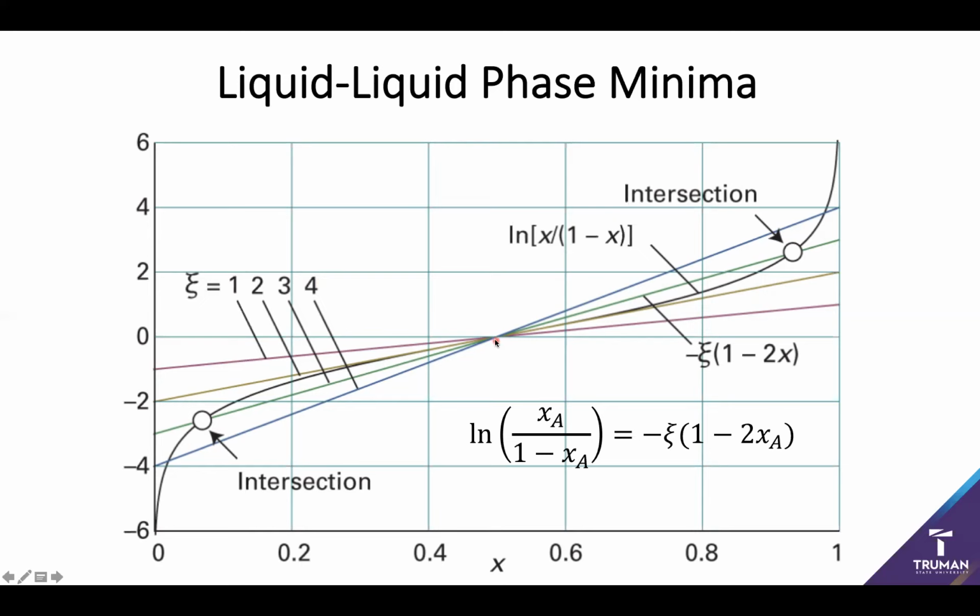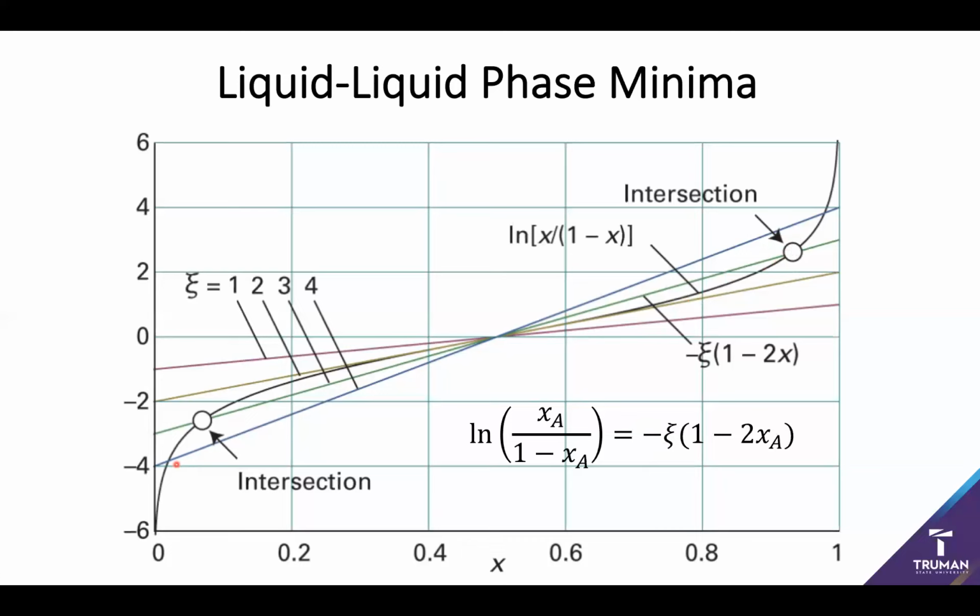So when we do this, we can end up finding that there are actually no solutions for a psi value of 0, which again makes sense because it's only going to cross through this 0.5 point, which in our case would indeed be a minima. But for our purposes of looking for minima, this is going to be our maxima. So we're going to ignore any trivial solutions of 0.5. We also don't have any solutions for 1. And for 2, we run into this unique place where our straight line is the tangent of our curve and not actually a solution. But that means that for any value of psi greater than 2, we start generating intersections. And we'll always generate essentially 2 intersections, as we'll generate 2 new, more stable minima.